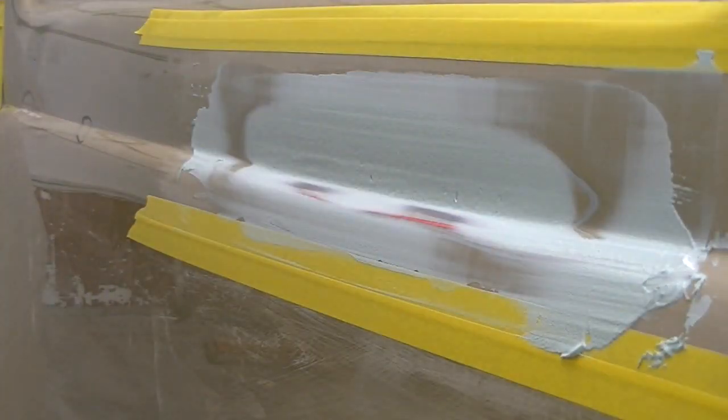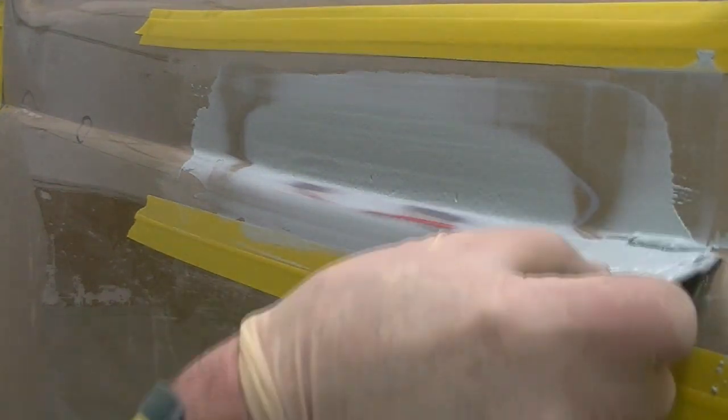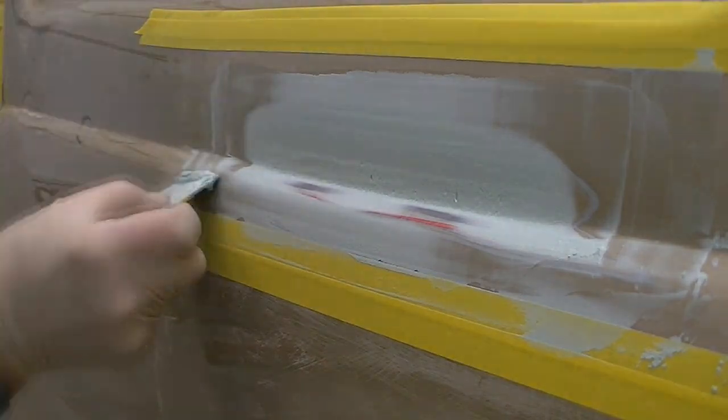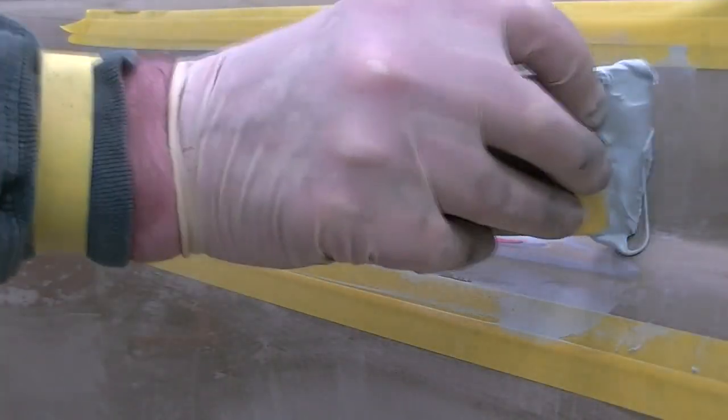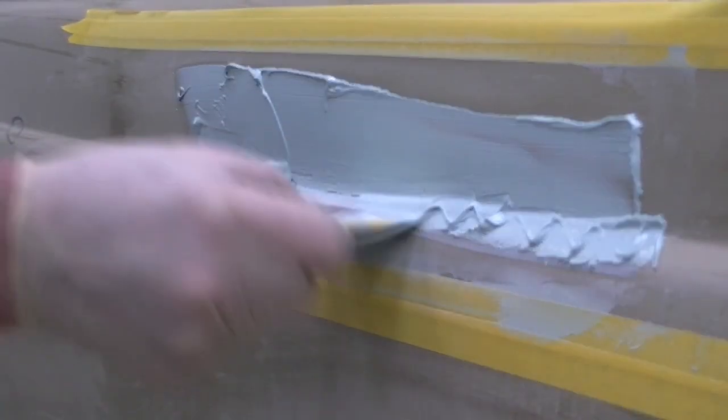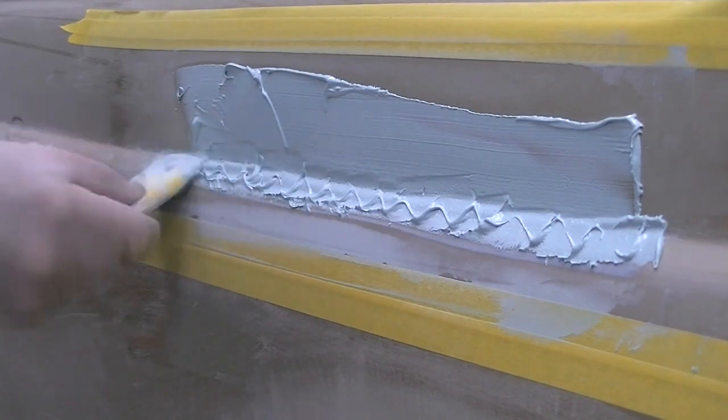You can see that the blade very quickly brings it into the correct shape. I'm removing the excess from that area and letting it cure, lightly sanding it. You can see I need to apply some more plastic filler to build it up to the shape it was originally.